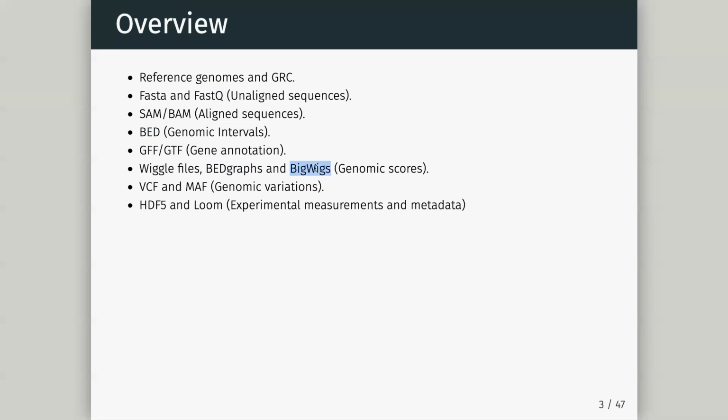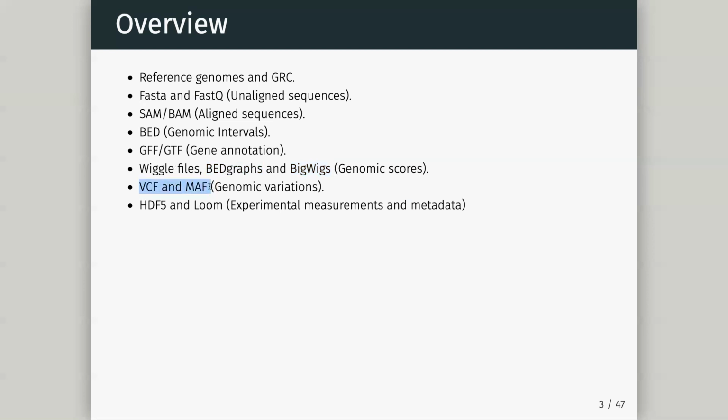These are very easy to review in a linear genome browser. They tell you scores at a particular interval. I have a lot of RNA-seq signal at this gene locus. I have a lot of openness, open chromatin at this particular location. BedGraphs, wiggle files will help you with that.